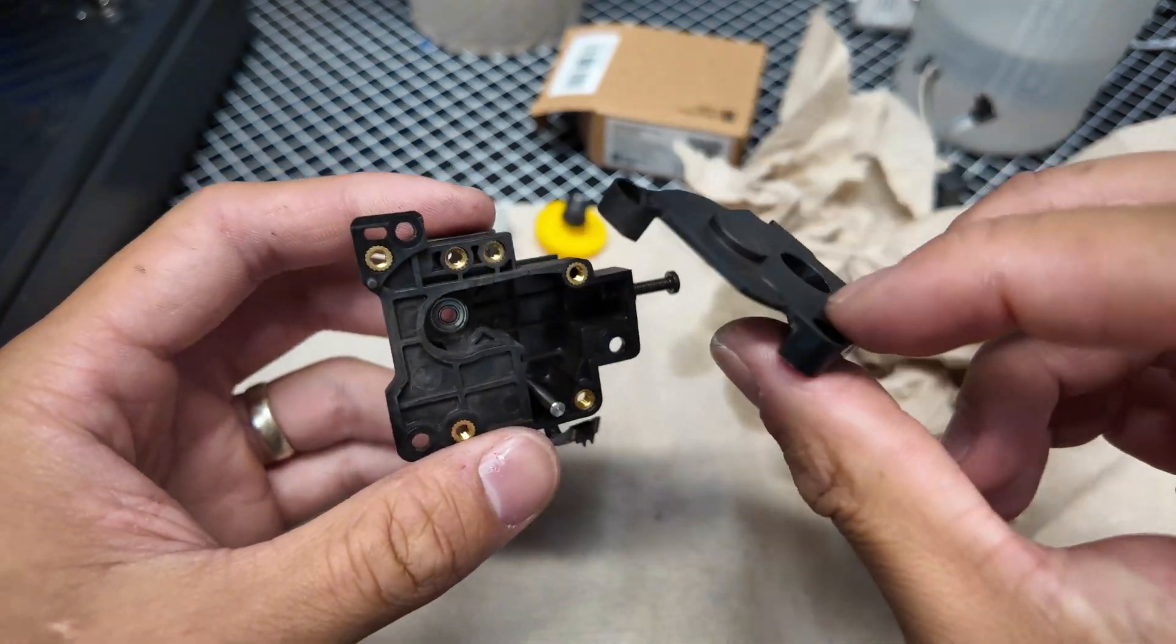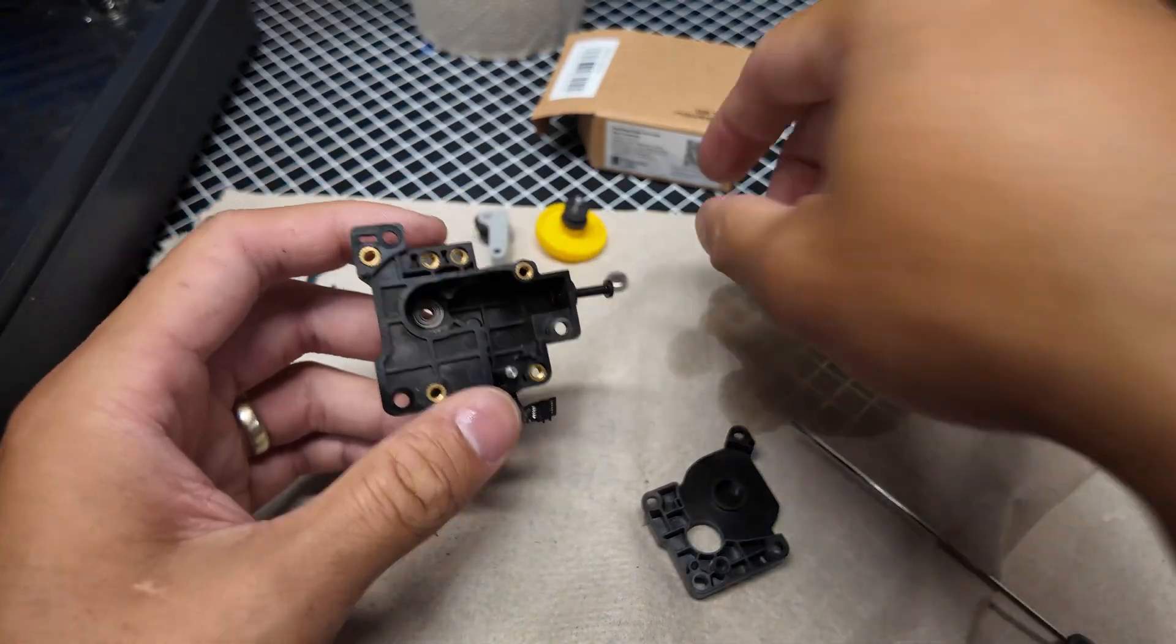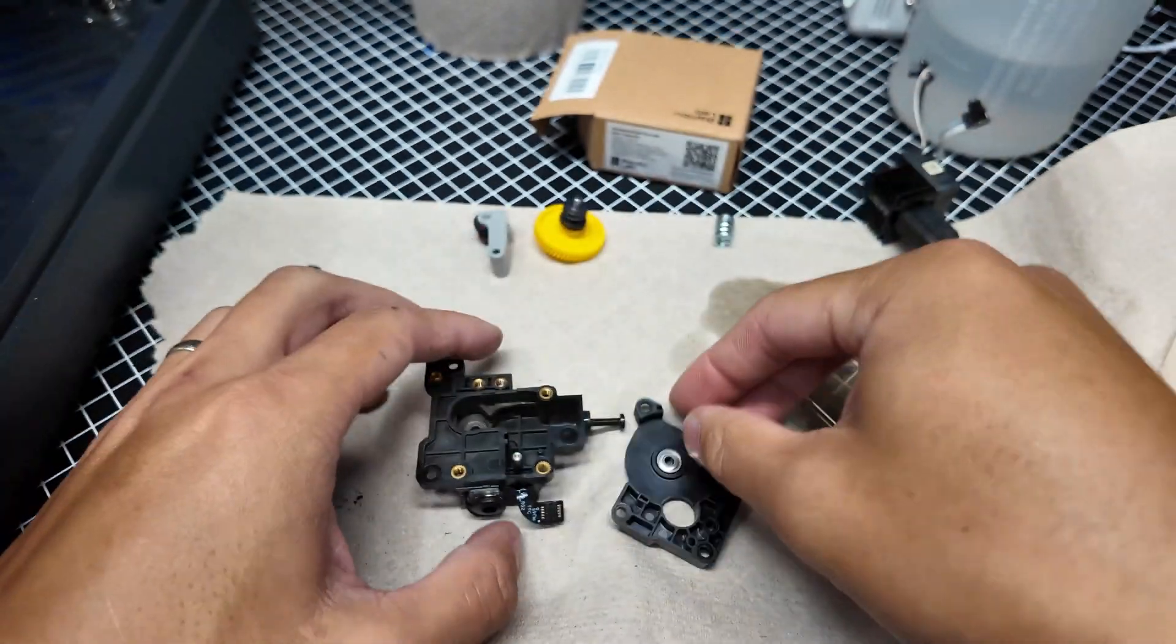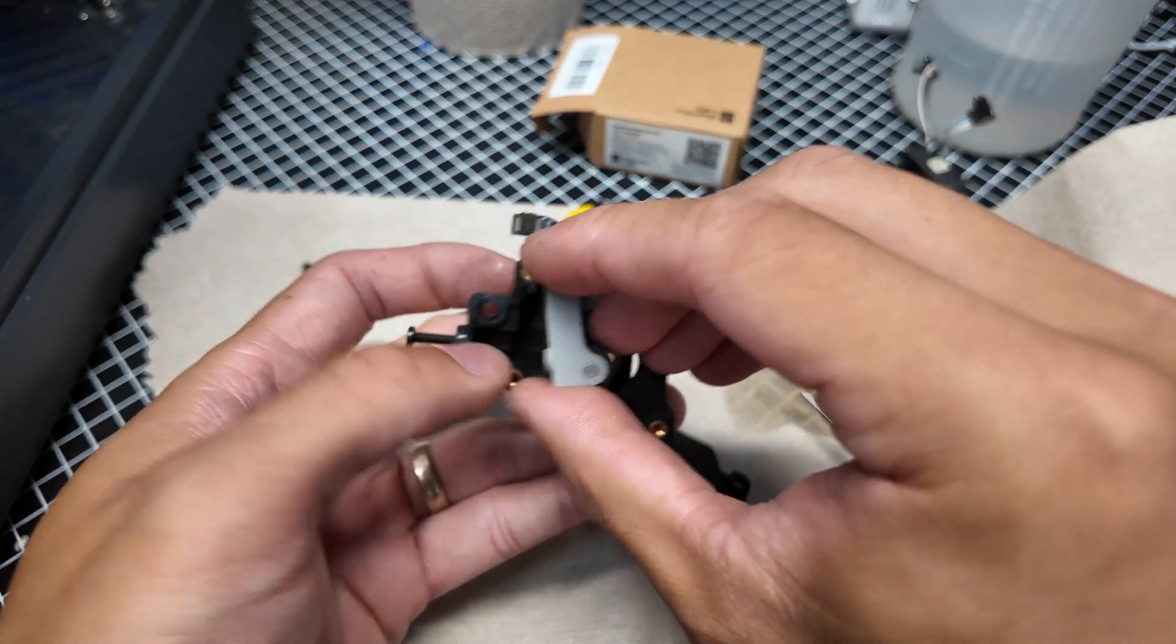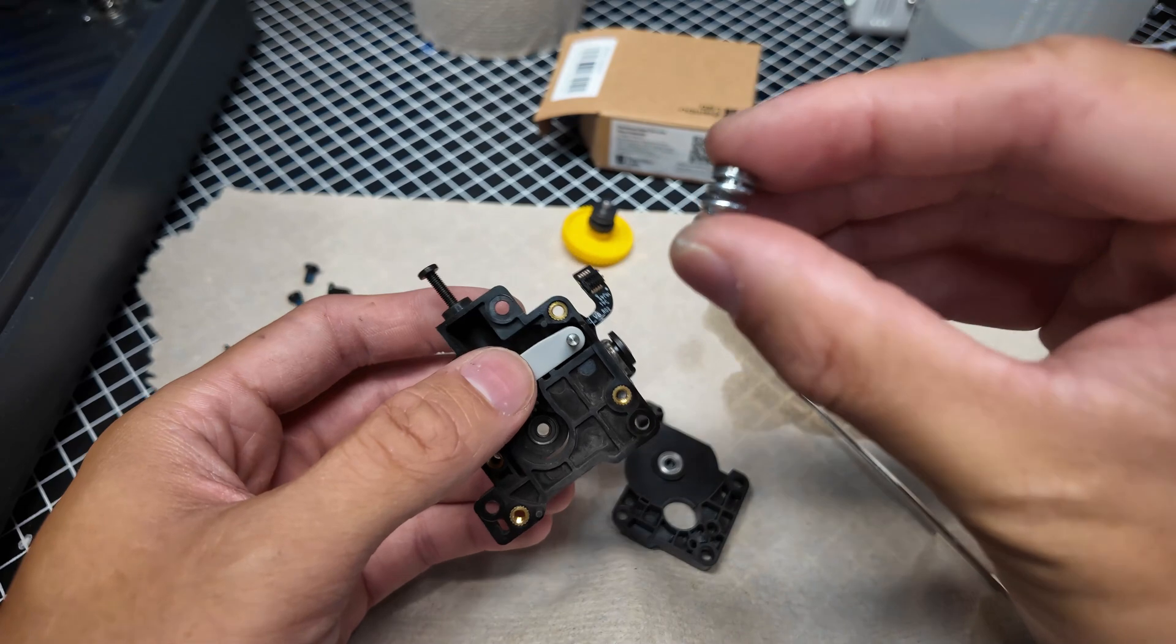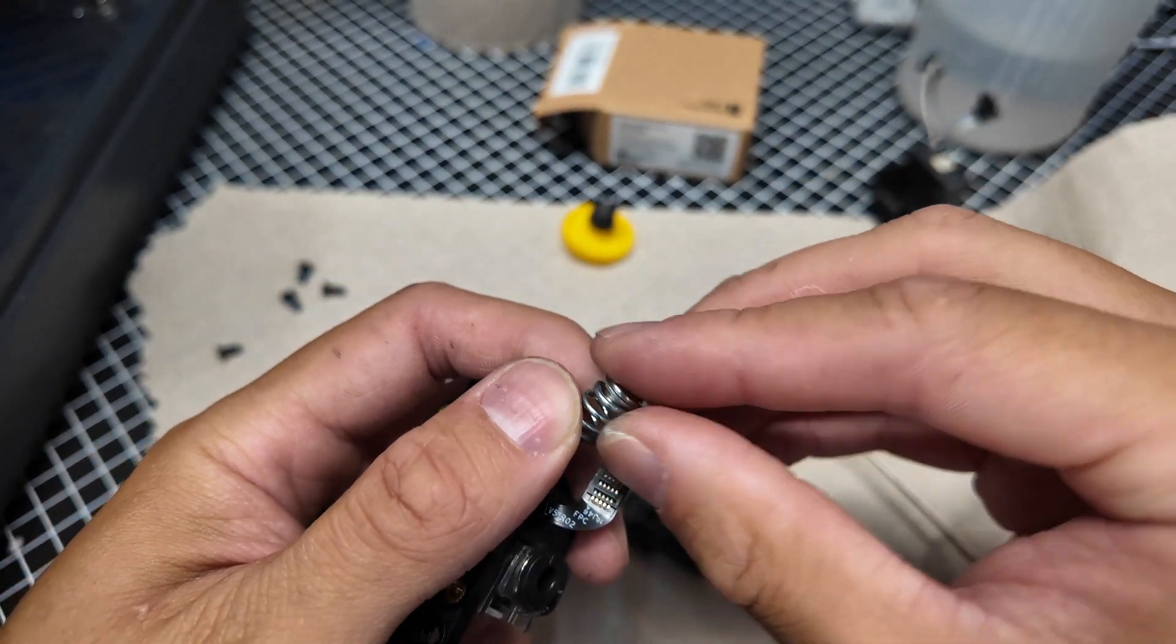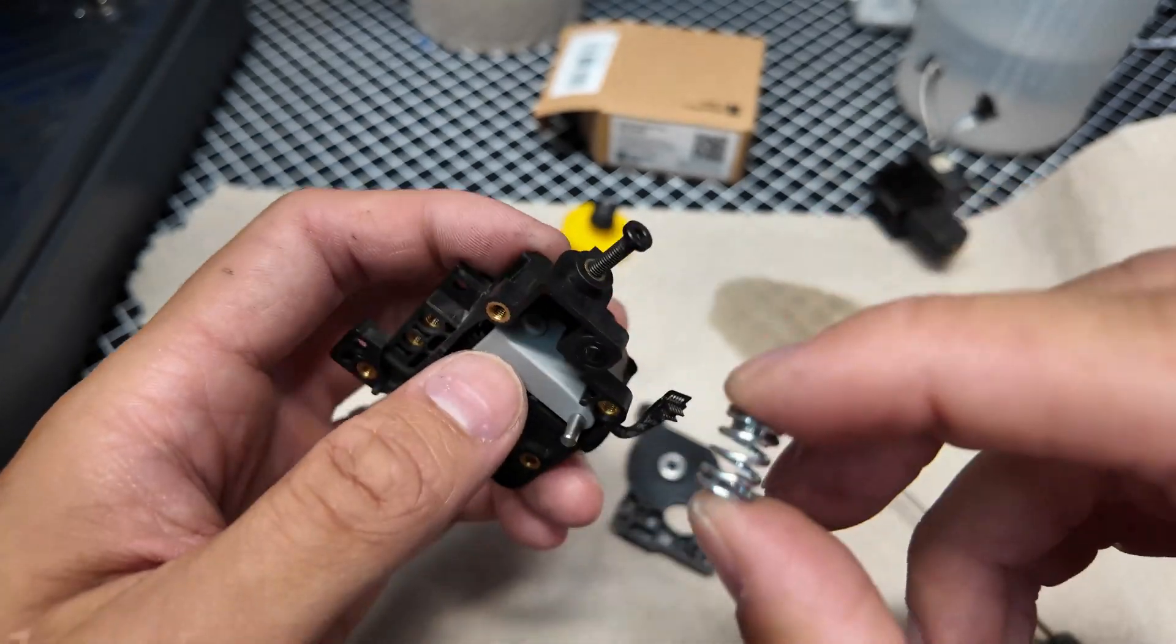So let's install the new pieces here. First step is we'll put the other lever here first. It goes right in here. And then you take your spring, make sure the other piece is on one side of the spring. And that piece goes where the screw is. So the open spring hole goes right in there.